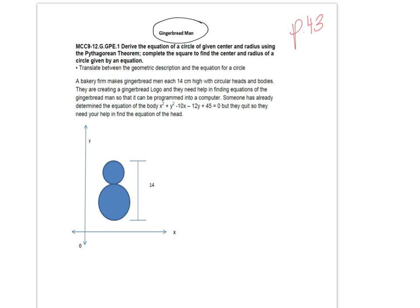Let's read it first. It says, a bakery firm makes gingerbread men, each 14 centimeters high. So you can see that right here. From the top to the bottom, it's 14 centimeters high. It has a circular head and a circular body. Now they're creating a gingerbread logo, and they need help to find the equations of these gingerbread men so they can put them into the computer.